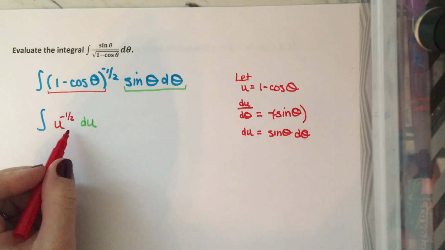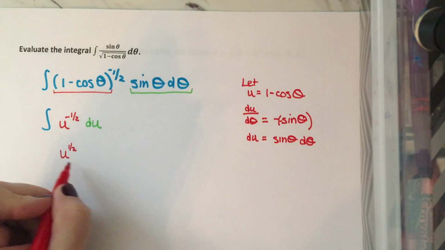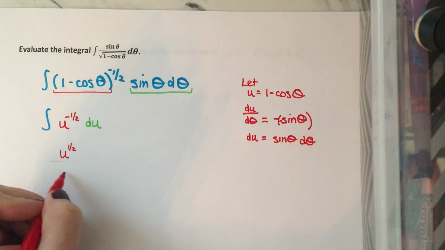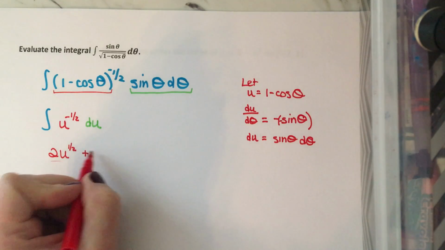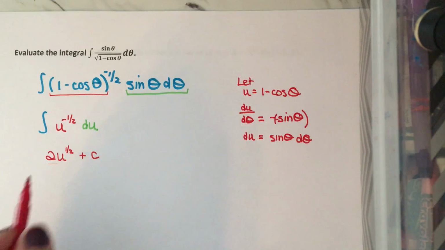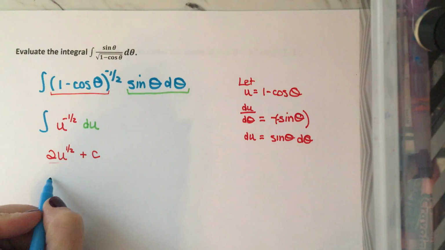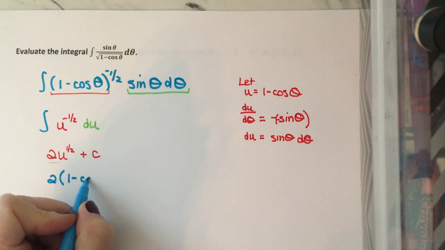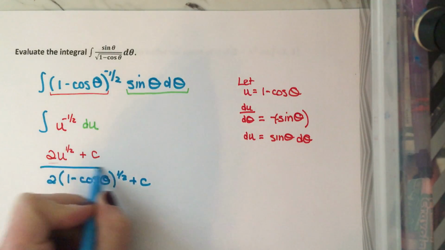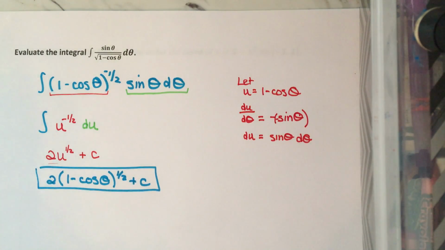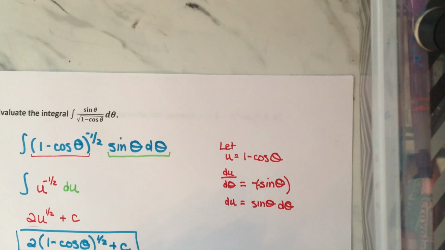And now I'm really able to integrate a much easier problem using my power rule. Add 1 to the exponent, where the new exponent will be positive 1/2. And instead of dividing by 1/2, I'm going to multiply by the reciprocal, which is 2. I would add plus c and be done, except my final answer needs to go back to what it was. And it needs to go back to being in terms of theta. So this is 2 times (1 minus cosine theta) to the 1/2 plus c. Leave it that way, no need to put the square root actually back into the problem. Okay, actually that trig one is probably easier than the first one.